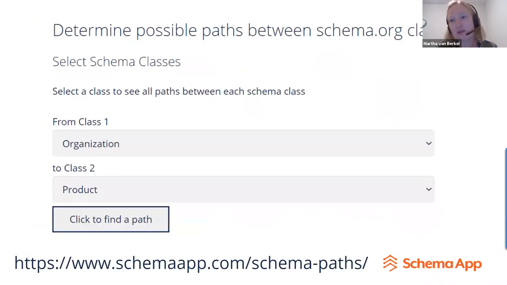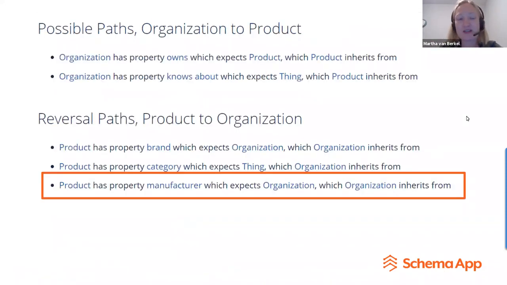And so we developed a tool called Schema Paths. Schema Paths is a tool that my co-founder Mark created because he got really tired of looking at the schema.org vocabulary, trying to figure out how you relate things. And so what you can do here is enter two different things you want to relate. So let's say you had a page that was about this amazing product that you're building, and you wanted to figure out how you connect it back to your organization so that there was some type of link there.